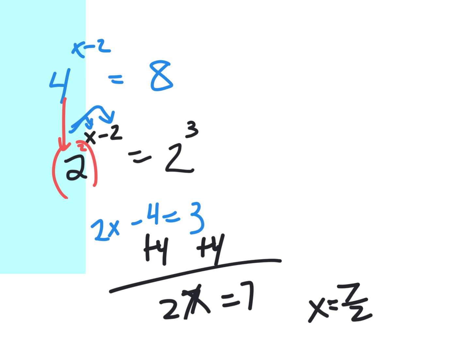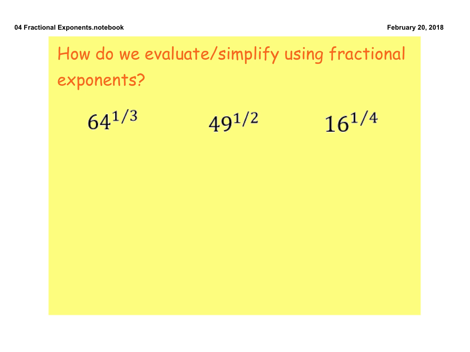Okay, on the next page. Do you just have these memorized yet? 64 to the 1/3, you should be able to go, oh yeah, that's this. 49 to the 1/2, oh, that's this. Because if you can't do a normal fraction exponent, then how on earth are you going to do it when it's like to the 2/3 or to the negative 2/3? All right.